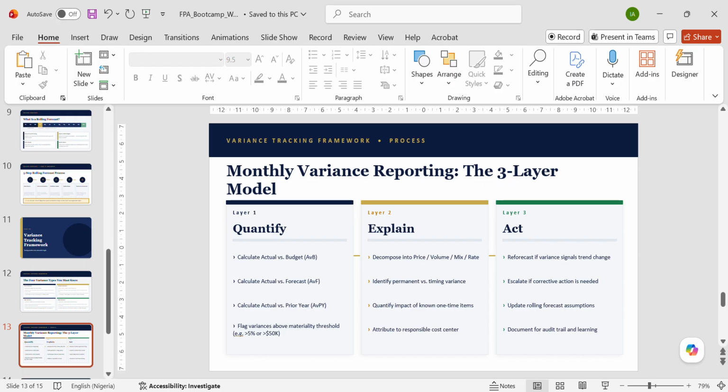Just like I've explained, you go further and quantify the metric. Calculate the actual versus forecast, and the actual versus prior. Then flag variance above a material threshold, e.g., a variance of about 5% versus the budget, and ask what happened. 500K. When you quantify, you are stating the number. At what number or percentage was there a drop?